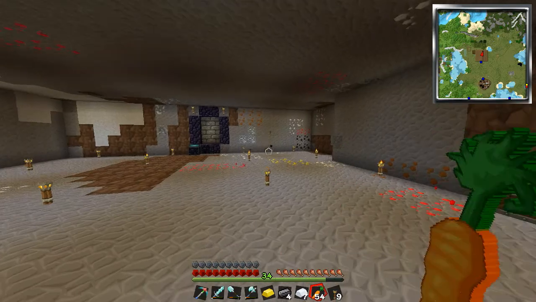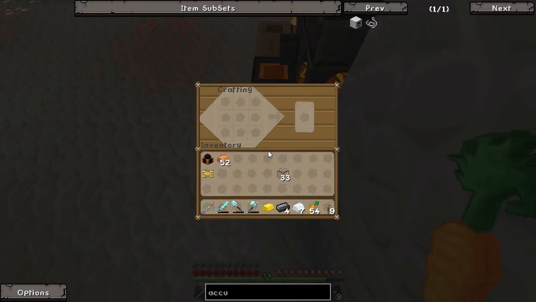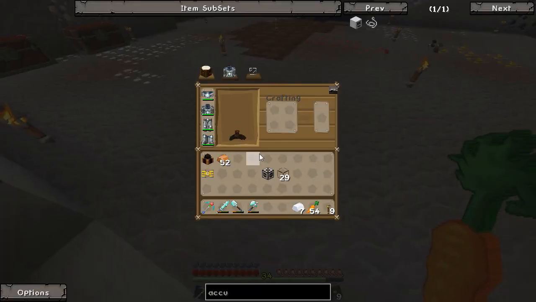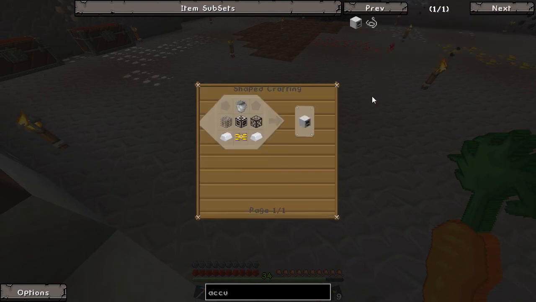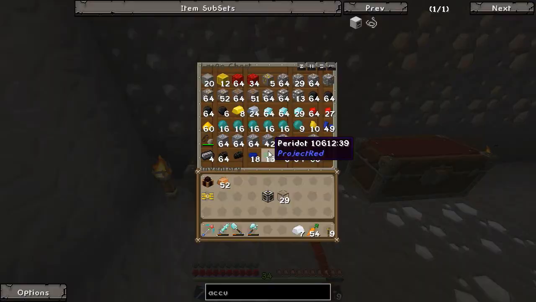Now, I'm probably going to put this behind a wall or something, because this is going to be our power source. So, yes. There we go. Machine frame. What else? We need... I hate when it does that. There we go. Tin and a bucket. That's all we need now.